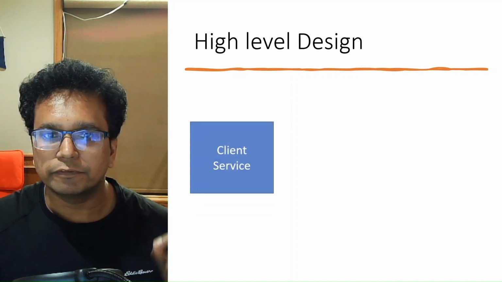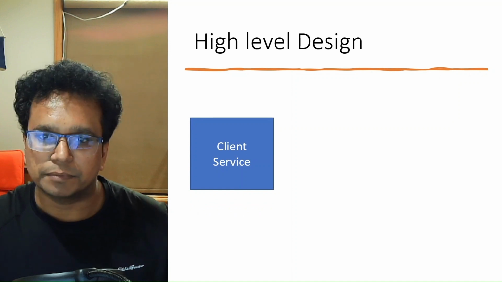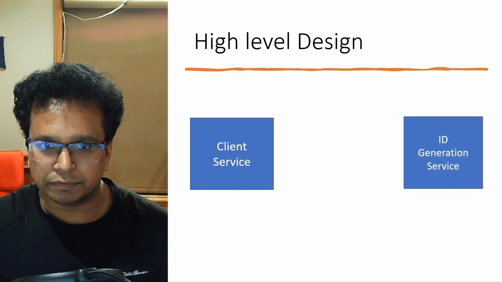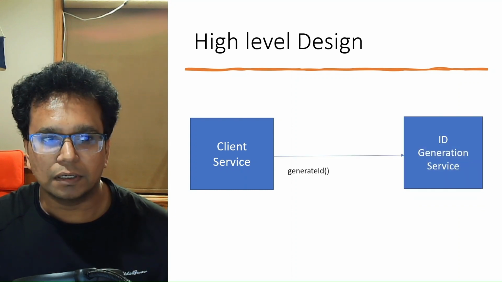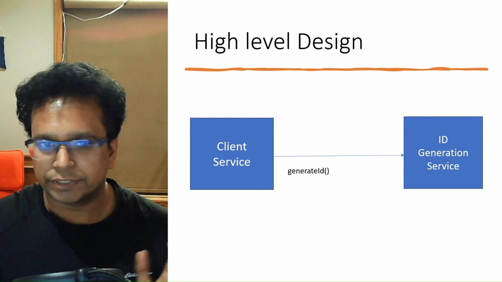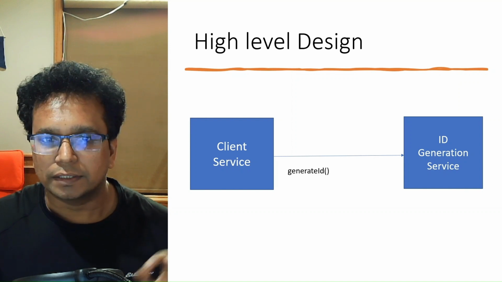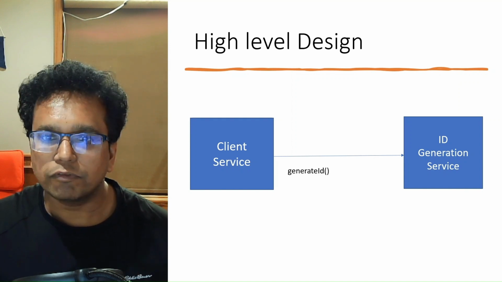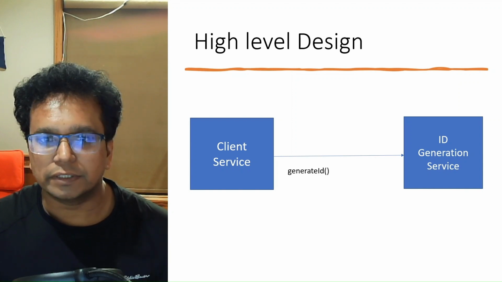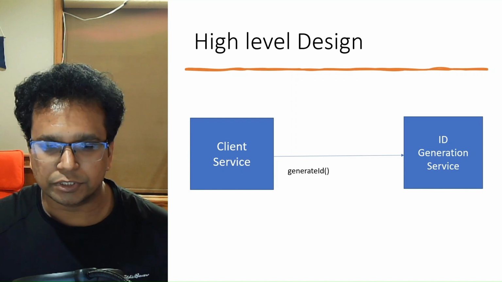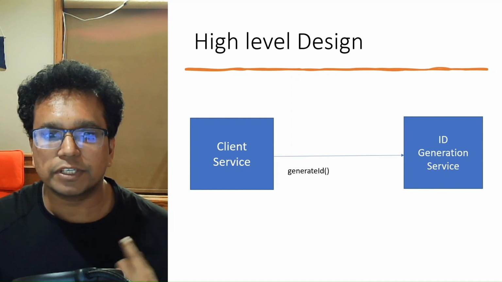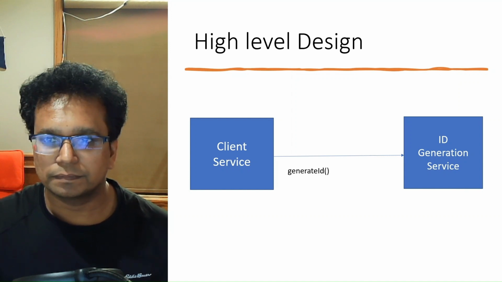Let's focus on designing the high level structure of our system. At the top level, we will be having a client service, which are actually our customers. And then we will be having a backend ID generation service. The customers are going to call the generate ID function and then receive a response. The design looks very straightforward and uncomplicated. The critical aspect of our system is how we will generate monotonically increasing globally unique IDs. We should concentrate on this aspect and explore various approaches, evaluate their advantages and disadvantages, and ultimately decide on the best solution to our problem.